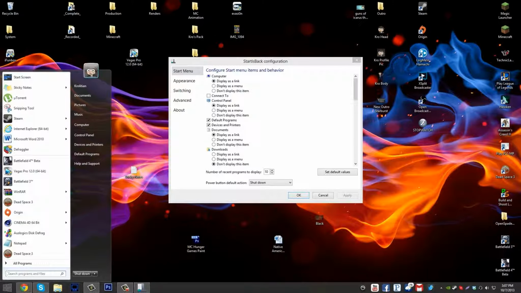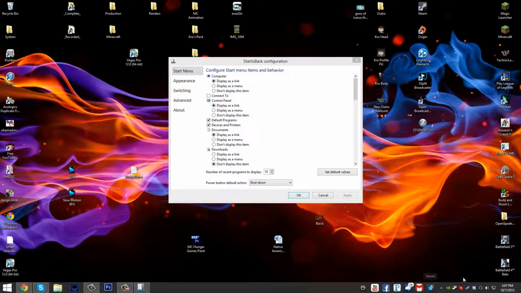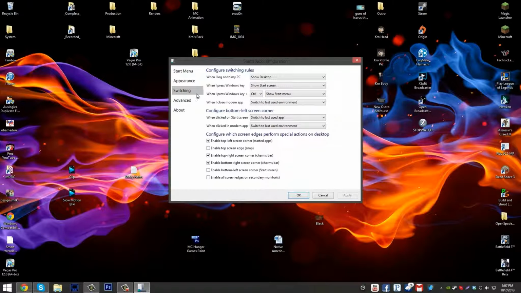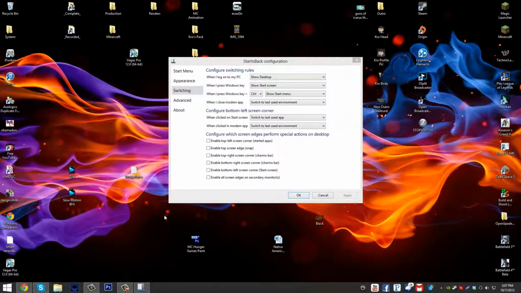And it's really useful. It brings that my computer is now Windows 7. Like this thing that I see pop up here, you can remove it. Then where are the switches? Switching, I believe. There we go. Just take that off, that off, apply. Bam! That's gone. Nothing. And this is here.